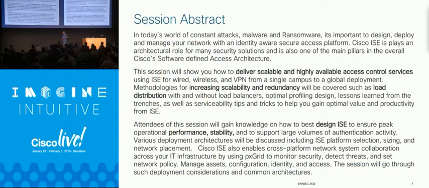Quick introduction of the session abstract, but I don't want to read all of this. We'll be focusing on 4 main things. We'll start with the right ISE design. What are the things you have to consider for ISE design? Then we'll get into scalability. We'll talk about not just scaling basic ISE services, but we'll take it service by service. For example, I'm going to take you through guest, through posture, through other services, and we'll talk about how we can scale these services and provide a big, flat network.